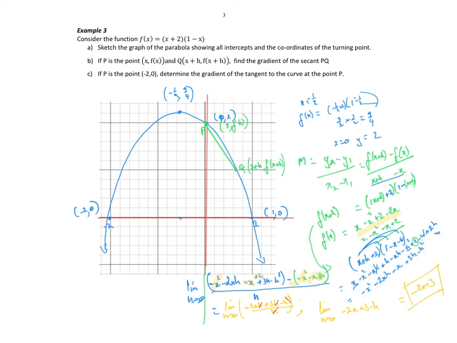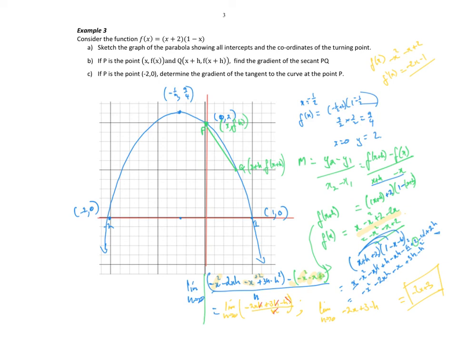Now I'm going to cheat just a smidgen here, because as we know, if we go back over, there's my answer. I'm going to put that back, because I've got negative 2x plus 3. Now, I should know my actual answer because if I expand the bracket, I get negative x squared minus x plus 2. And so I know the derivative I should get is negative 2x minus 1. So I've made a mistake. So let's go back and find the mistake.